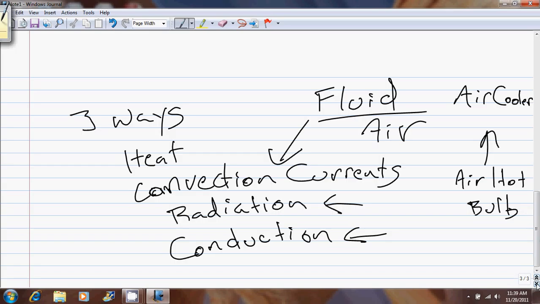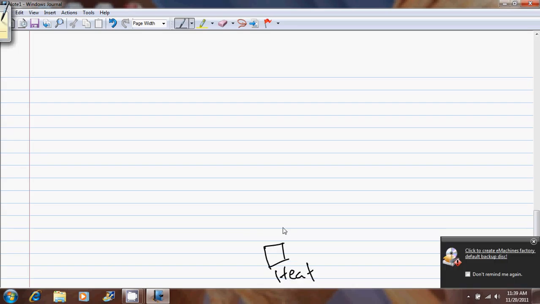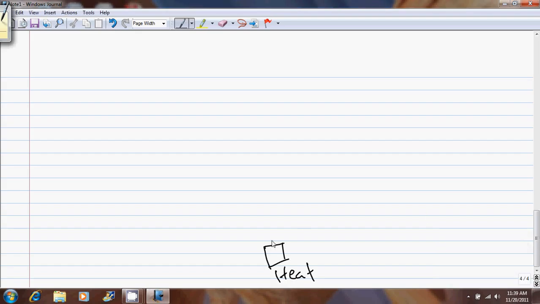Now, your basic design is pretty much having something that's generating heat, which causes the air to rise, because remember, this air is heated. And as it rises, it comes in contact with your fan, which in your case is the spiral. And as it comes in contact with it, remember that every action requires a reaction. So it hits the fan, causing it to spin. So the fan's going to spin.